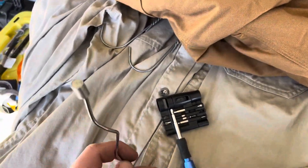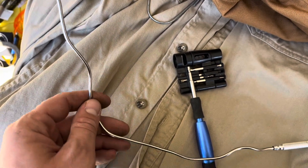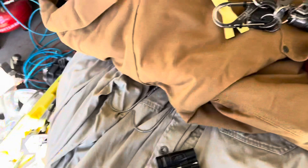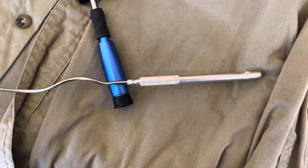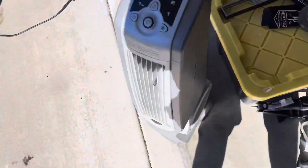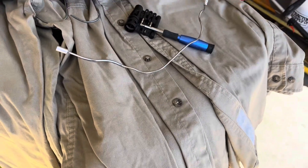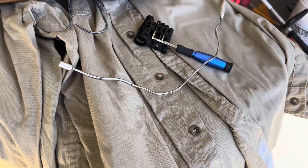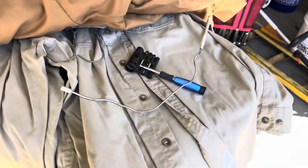Also, one more thing — you need to get yourself one of these. It's a magnet. This is a lifesaver. It's got a nice gnarled handle, it's all aluminum, and this thing bends every which way you need it. When I was doing that dash reinstallation, I dropped two bolts down in the dash and I used that — it was a lifesaver. I did have to take a couple panels off to get the last screw out, but still, this helped me a lot. Get yourself one of those — it's like 10 bucks. Super high strength neodymium magnet. It'll save your life.